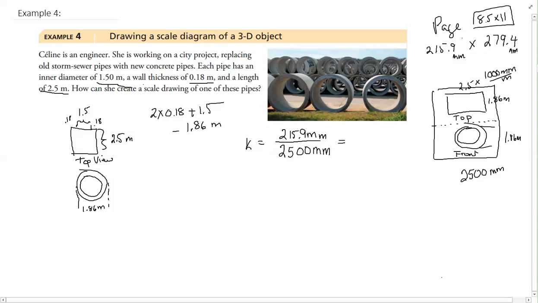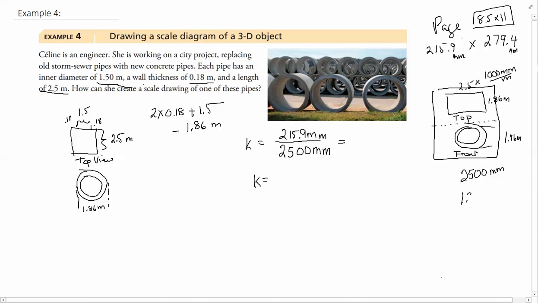And the other thing that we have to pay attention to is the height of the page. Test to see which K value would work there. Now, I know we need to use the same one, but we don't want to pick a K value for one dimension and then find it doesn't work the other way. And so we're going to add those two together.